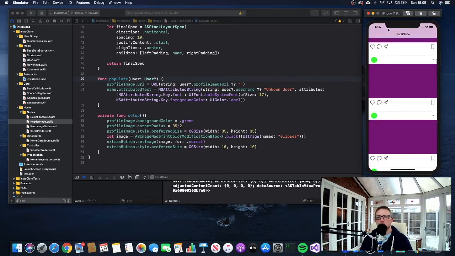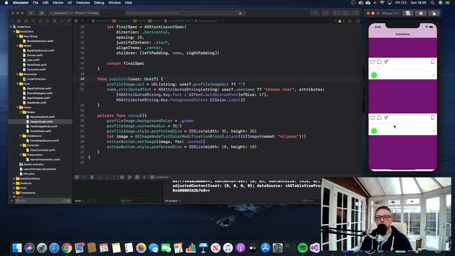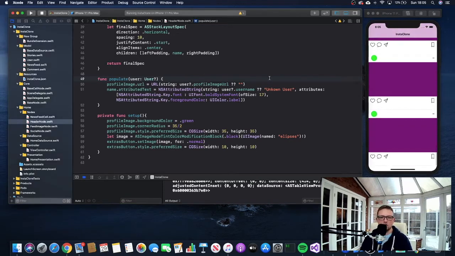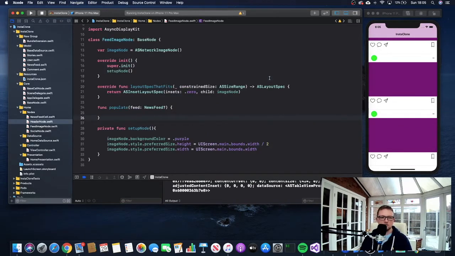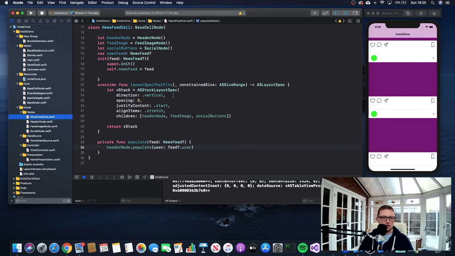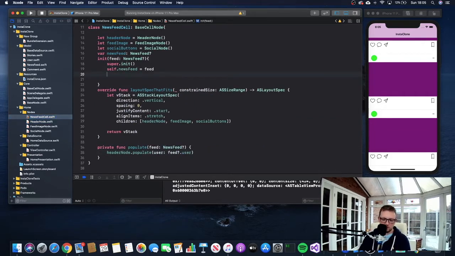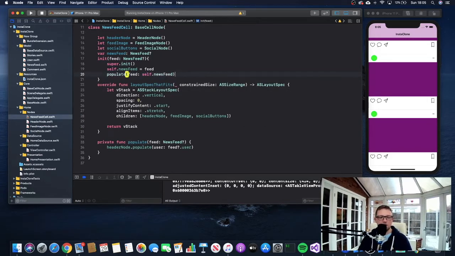And we don't. So let's see what has gone wrong here. Am I actually calling? No, this is very important. Populate feed, and then do self.newsFeed. So basically I forgot to call our populate function, our private function, inside our newsfeed cell in our init method.